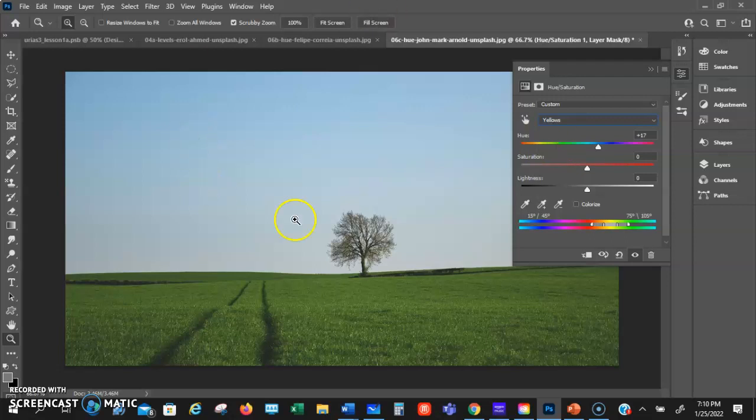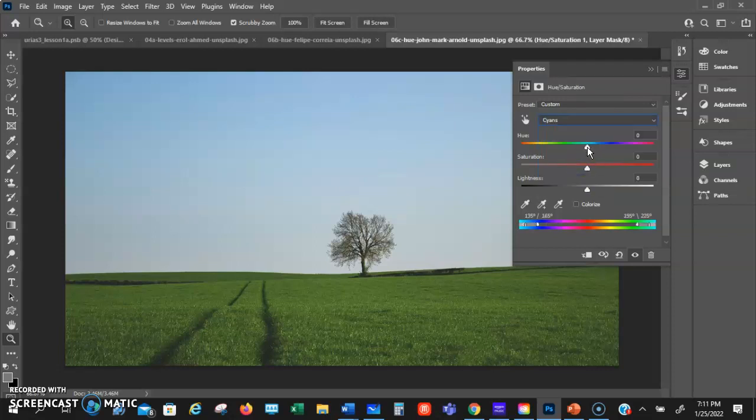Okay. And then maybe we want to change the sky a little bit. So we would hit the drop down, and then we would probably play with our cyans and our blues. So let's click on a blue, and you can see the changes to our sky. Okay, I didn't really play with the saturation on that, but you can. This is more like plug and play, guys.